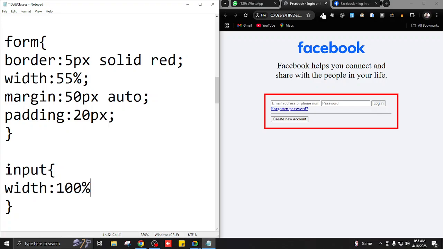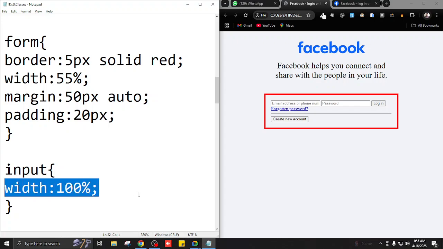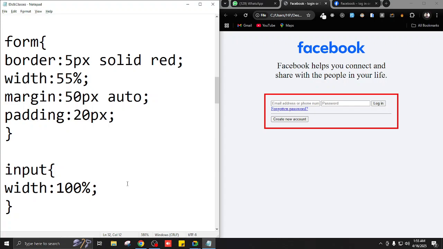The 100%. Now, this 100% is really important. I want you to get this concept. When I said 100%, what does this 100% refer to? 100% of this from the parent. Exactly, very good. And who's the parent of the input? Form. Exactly, very good.